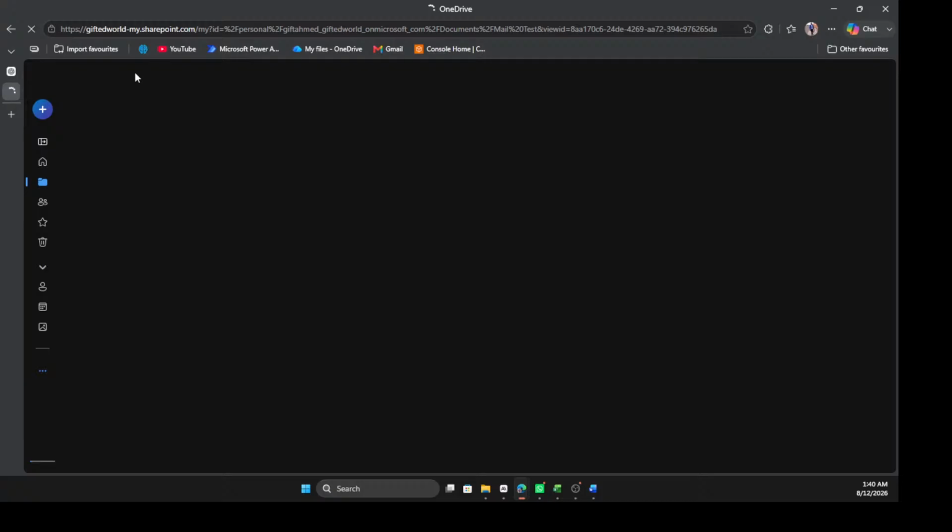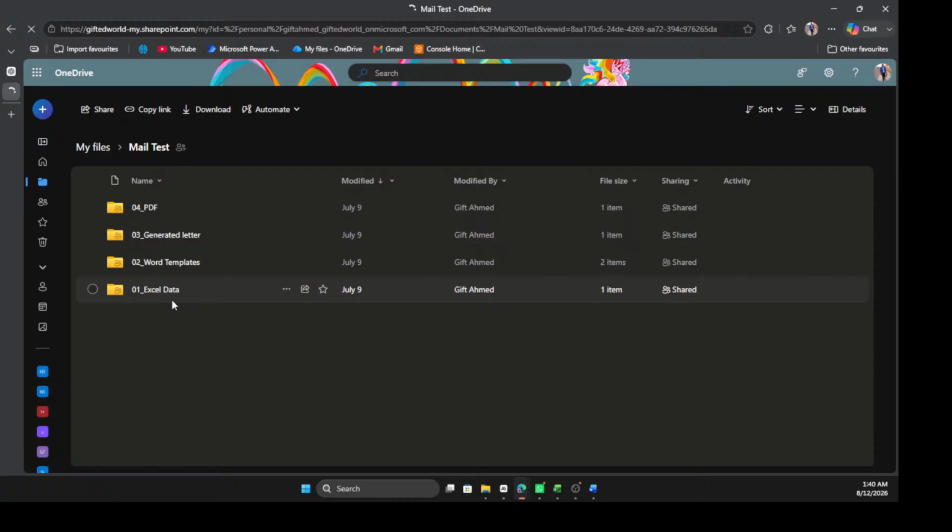Now, once it's open, we're going to create a folder structure, which I'm just going to show you in a minute. So you can see this is a previous one I've worked on. We have a folder where we have the Excel data, the Word template, the generated files, and then the PDF.